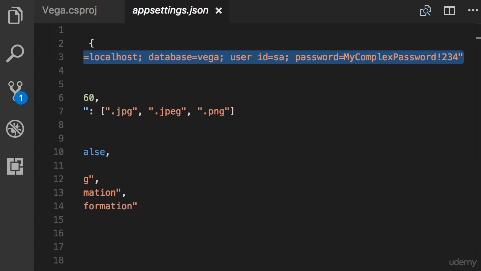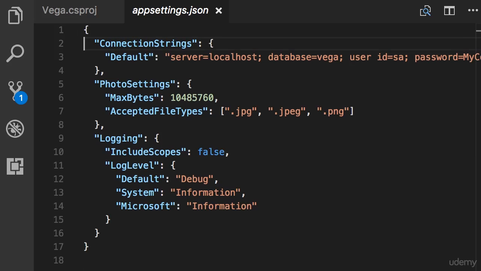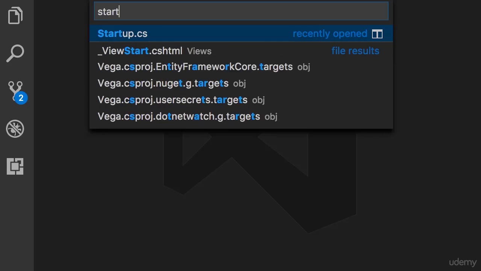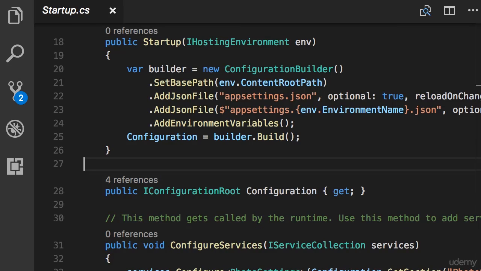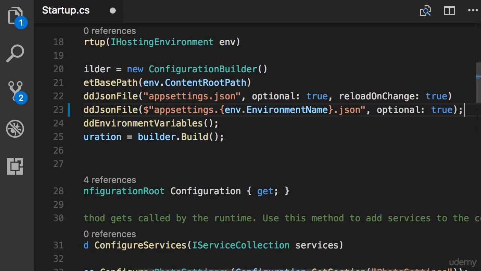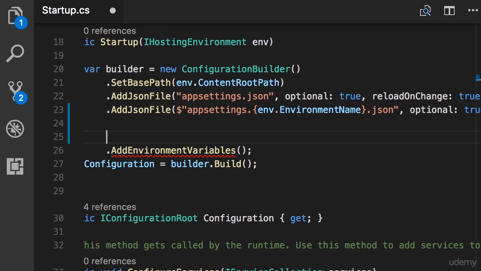Let's go back to our appsettings.json. We can simply delete this from here. And with this, we exclude the sensitive information from the source code. Now, one last step. Let's go back to the startup class. Here in the constructor, we're adding 2 JSON files and environment variables as the sources for our configuration parameters. We should also include the user secrets. So first, I want to put a semicolon at the end of this line. So I want to separate the adding of environment variables because we want to apply this after adding user secrets. You will see why in a second.